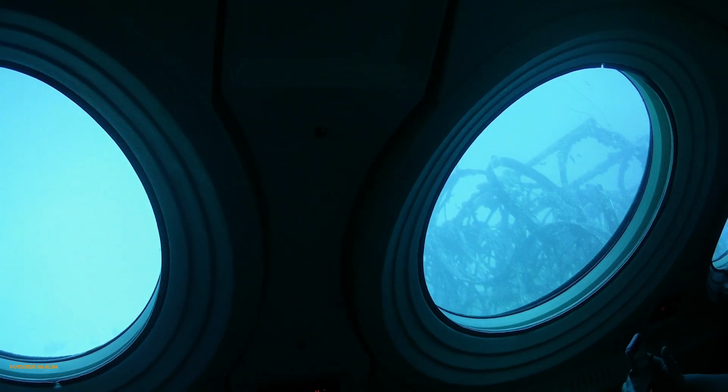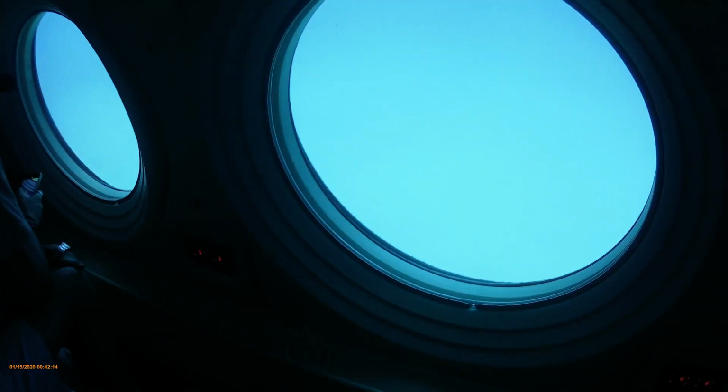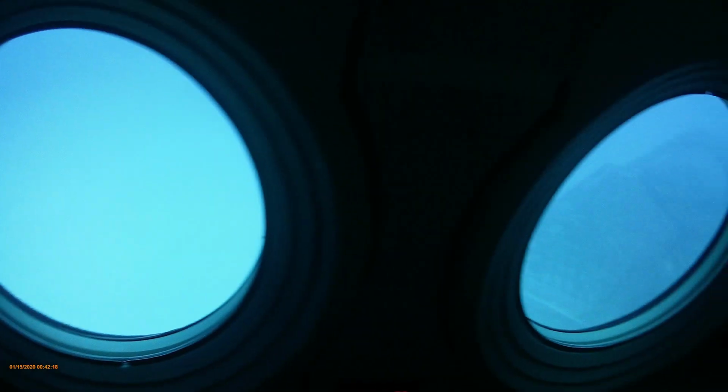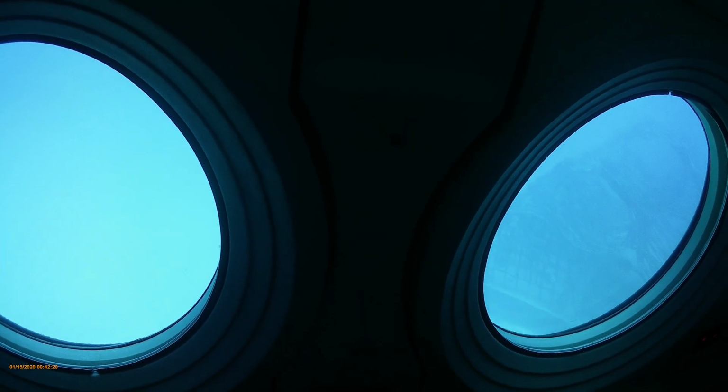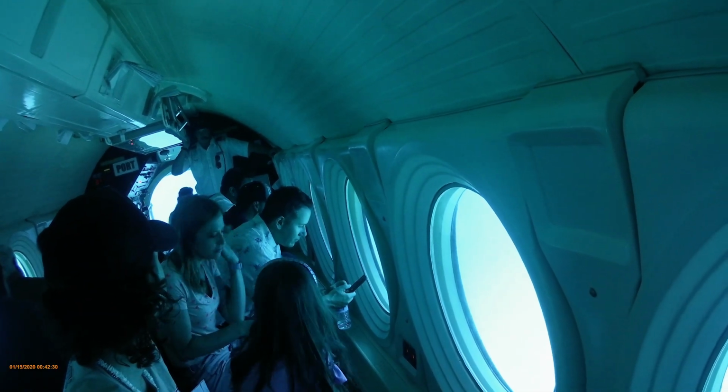But we're going to turn and put the island of Oahu behind us and head offshore out into deeper waters. In fact, we might even be able to get down to 100 feet. You guys want to go 100 feet down? Yeah? If we do, you guys will be the next group to join the Triple Digit Club.